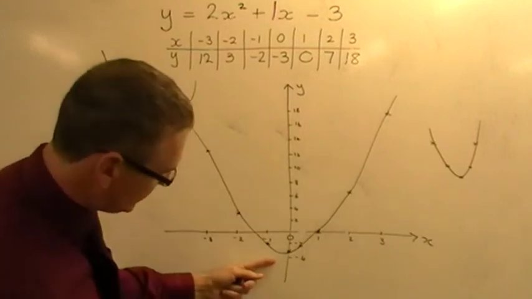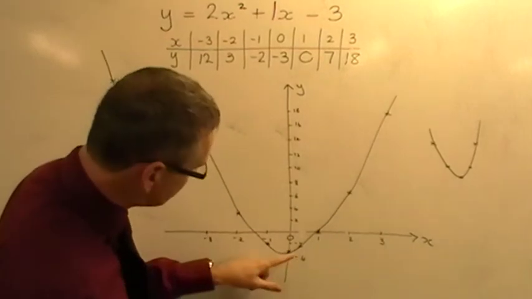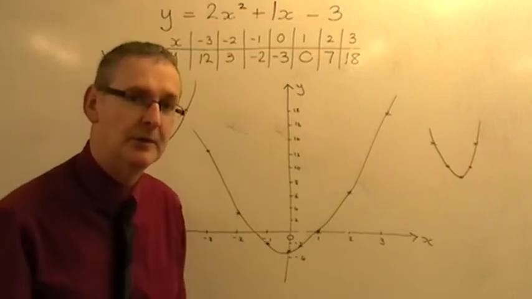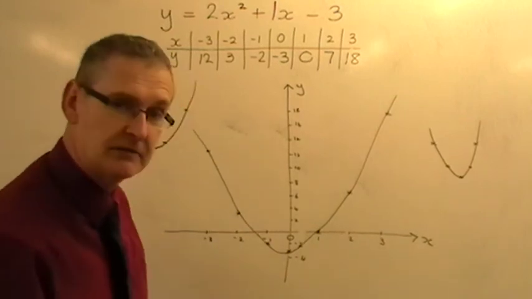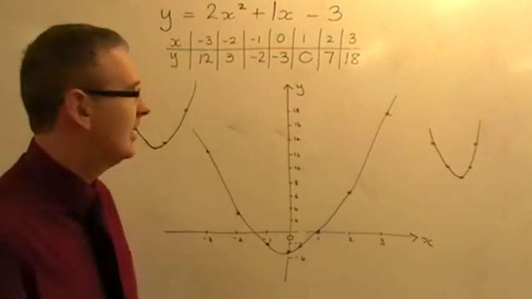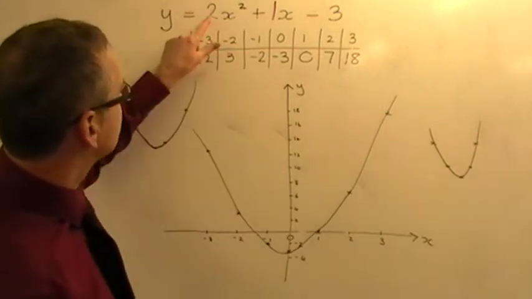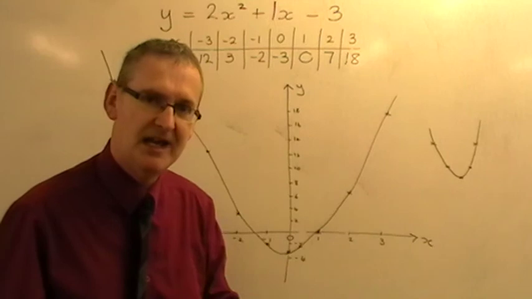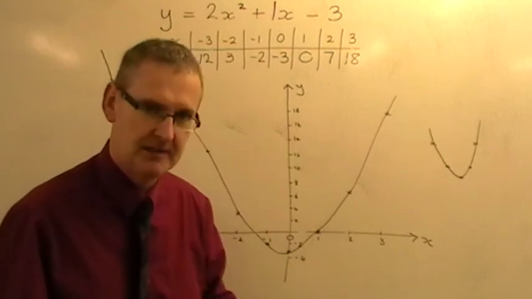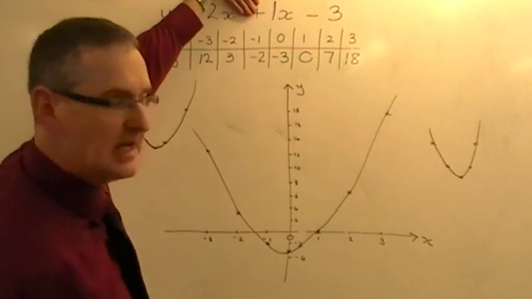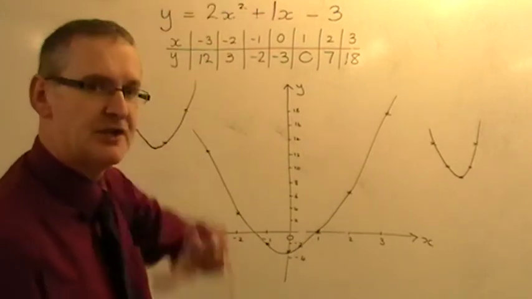But because the picture I've drawn isn't that big, and it's only slightly displaced, I don't think the examiner is going to take too many marks away from you if you don't draw it in the correct fashion at the bottom there. But that's the basic idea of this question. The thing that makes it more difficult is the 2 in the front. And remember, 2x squared means you square the x first and then double it. That's what a lot of people make the mistake with. They say 2 times x first and then square it. That's the wrong thing to do.